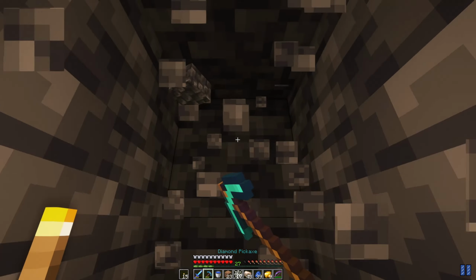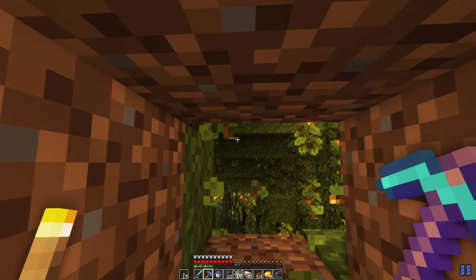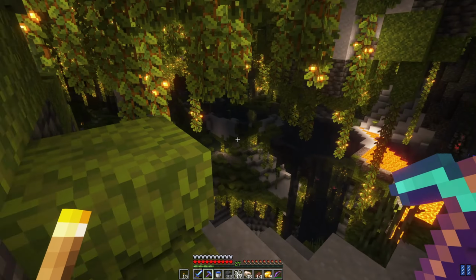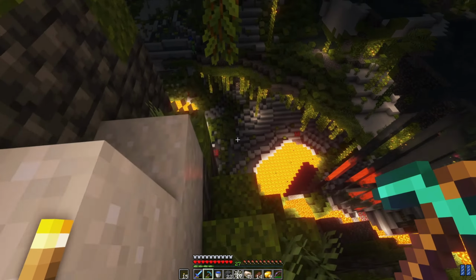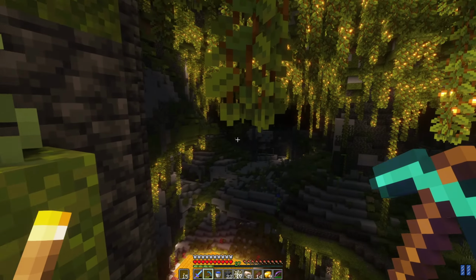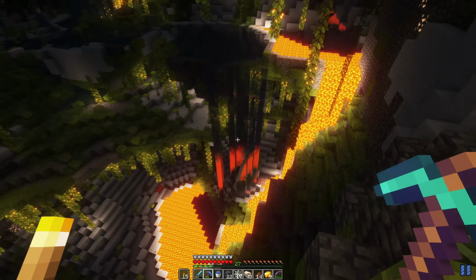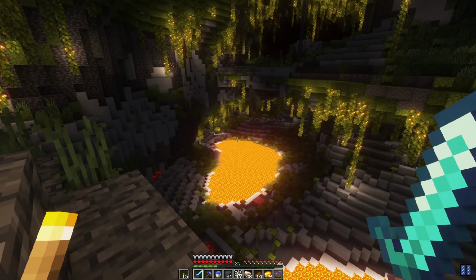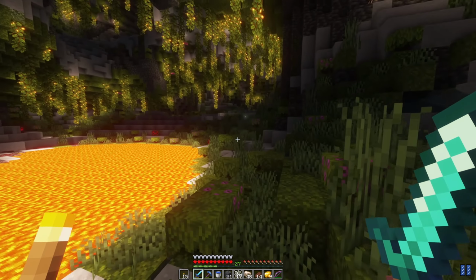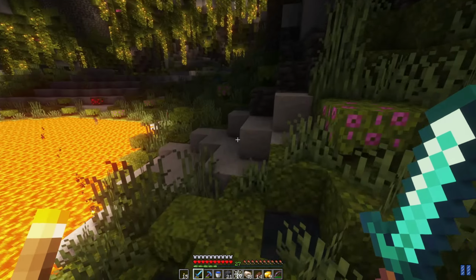So we're gonna go this way. Anyways, why is there dirt? Oh, okay. Bro, I'm telling you, every time I come down to this, oh my god. Have I been in this massive cave? There's so much redstone. Why is there so much redstone? I don't even know that redstone. What is that? Okay. It's just a zombie.